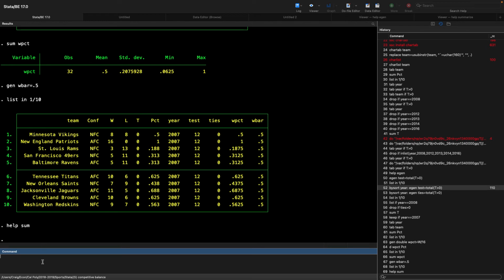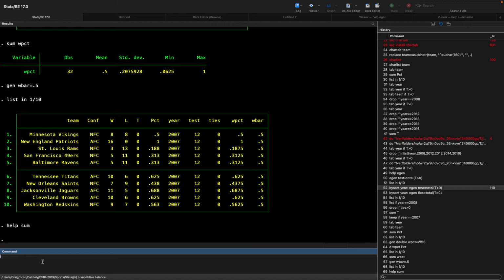So let me give you an example of why we might want to do that. Instead of generate w bar equals 0.5, we could say generate, I'll say w bar 2, we'll make another one, equals r mean.